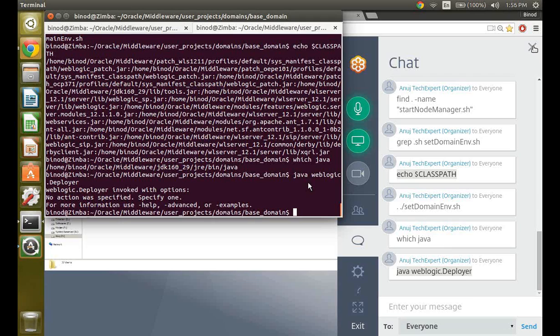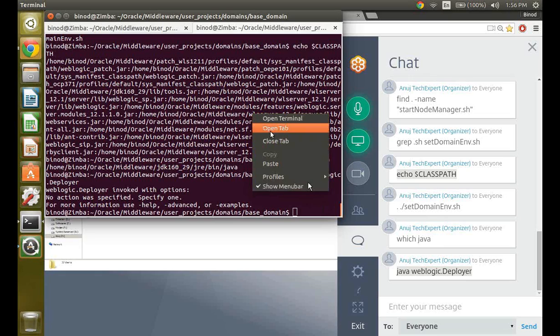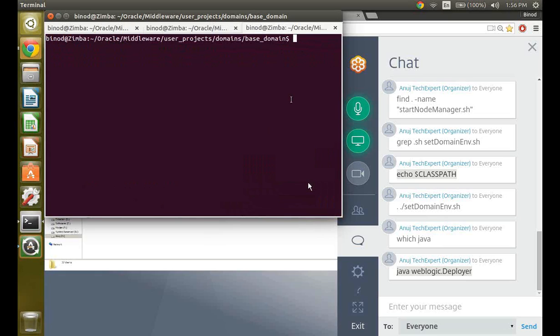So can you try deploying the application? From terminal or console? No, no, we will do it with this utility itself. Open another instance of terminal as well. Go to the same path. Yeah.